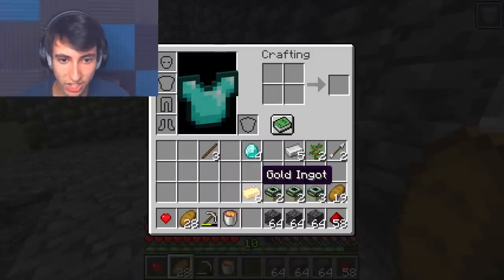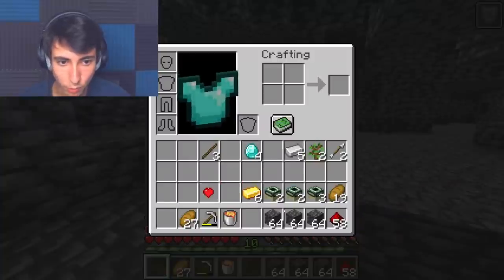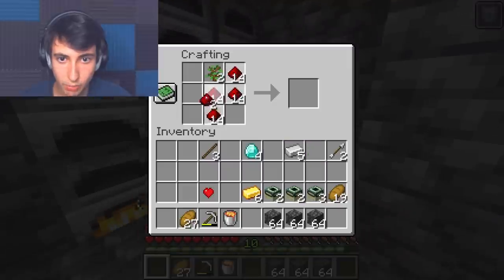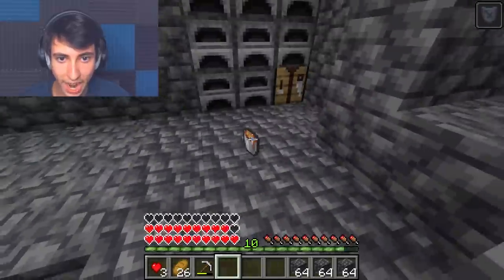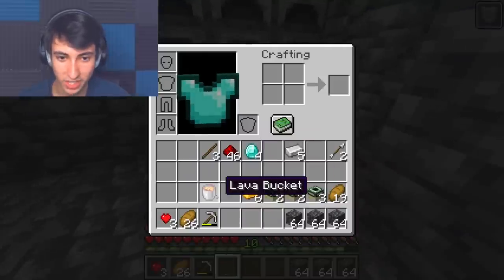Okay, there you go. Now we have 6 gold, and we only have 1 item heart left. I mean, we can still craft way more. Actually, specifically, only 2 more. There you go. Now we have 3. We can literally give life to the lava bucket. I'd much rather. I feel like this guy's gonna be really dangerous.